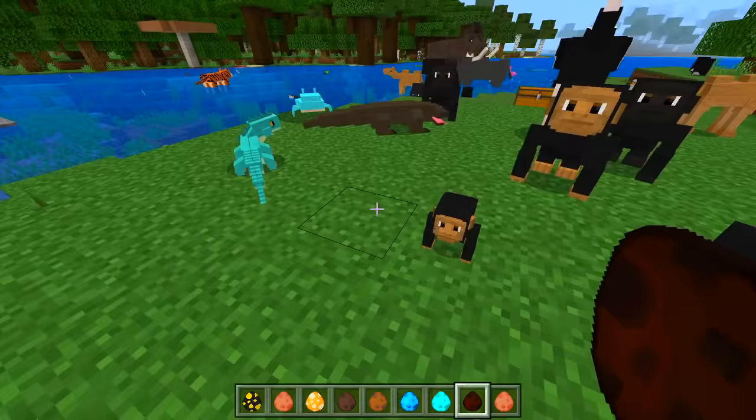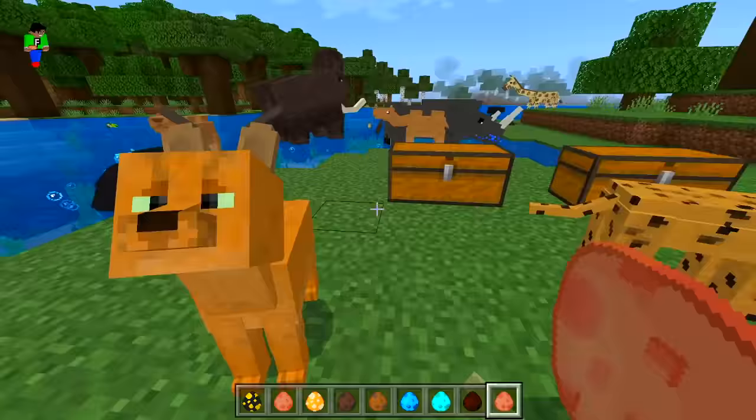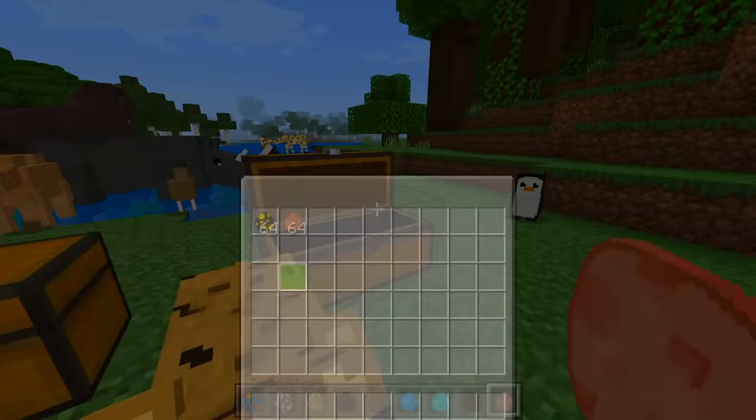Dude, look at this place. It's looking like a zoo in my world right now. This is a little bit crazy. Wait, what is this? I've never seen this before in my life. Hello? And then we got two more, a butterfly and an African elephant. Okay, let's check out that.